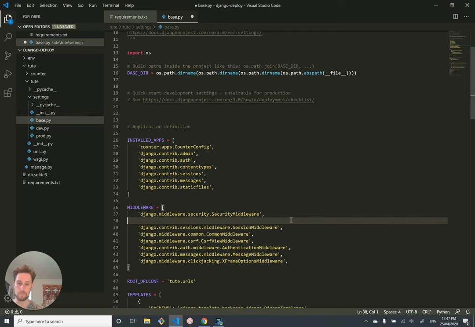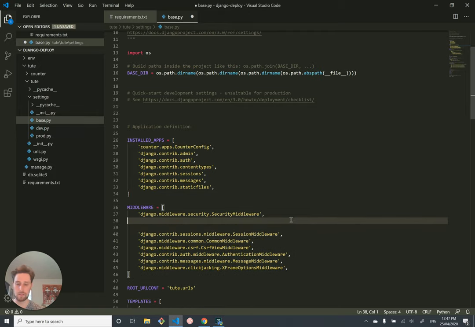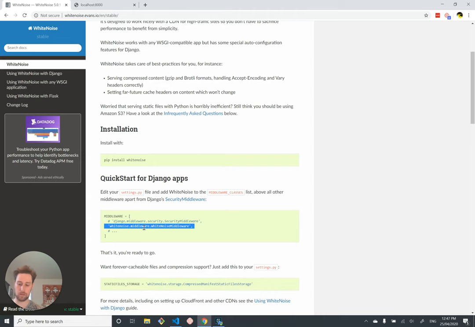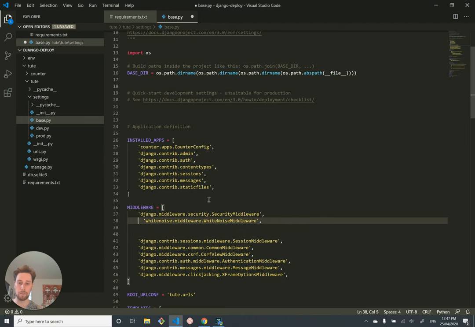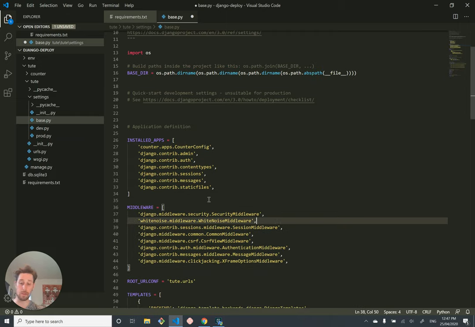So you might be wondering, what is the middleware? Sorry, I copied it wrong. Okay. So middleware is basically a bunch of code that gets run when a request comes in and when a request goes out. So what happens, I think, is a request will come into your Django server, and before it gets to your view, it will run through this code, this code, and so on, then it'll get to your view. Then when you return a response from your view, your response object will run through this code, this code, and so on, and then go out to the user. Now, it could be in the other order. I'm not sure exactly which direction it runs in, but that's the general idea of middleware.